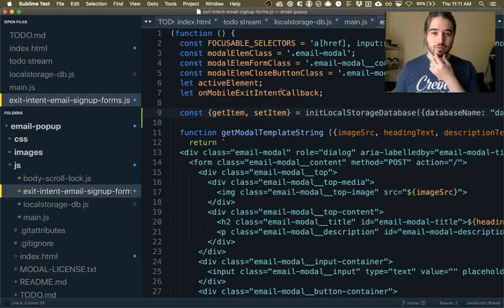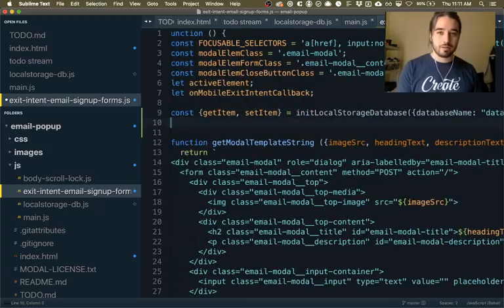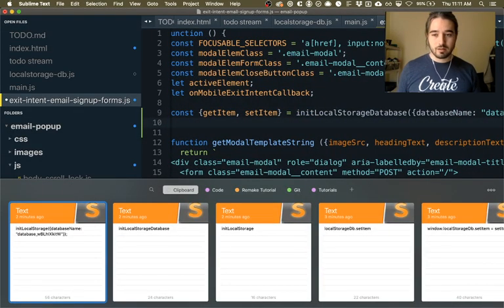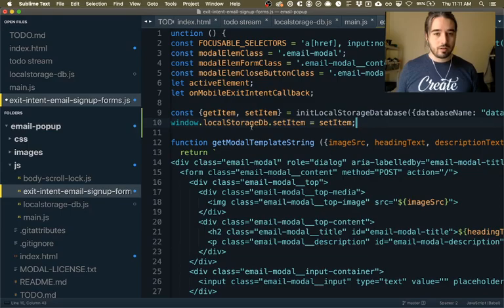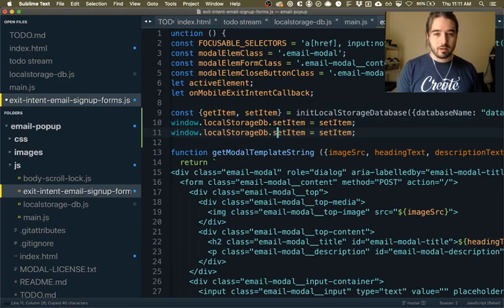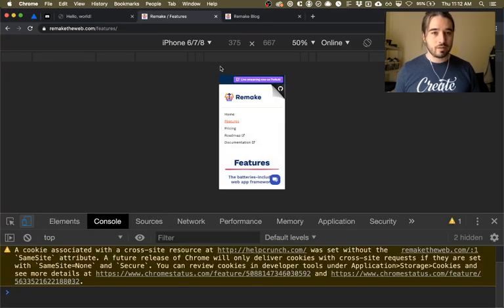So now we have this local storage database. I just want to test this out, right? So yeah, we'll set it here. Just for debugging purposes, we're going to just add it to window.